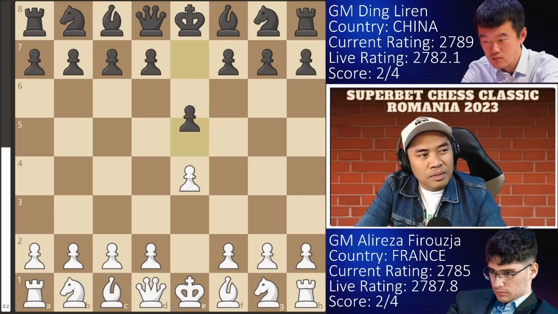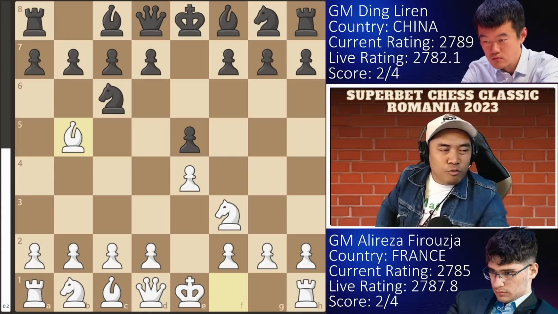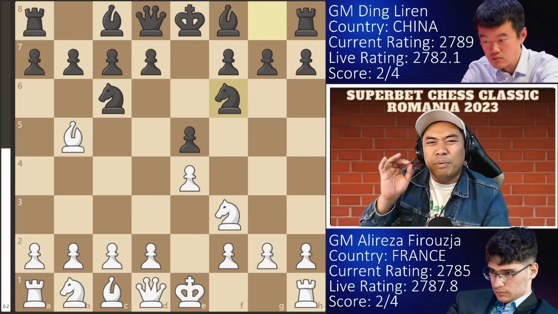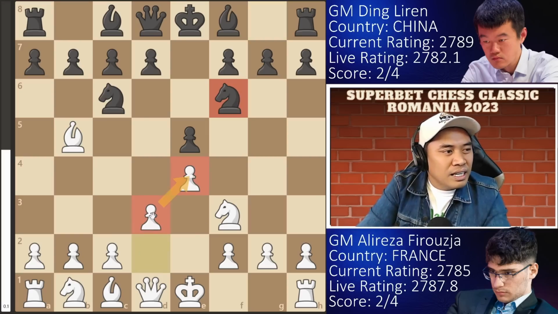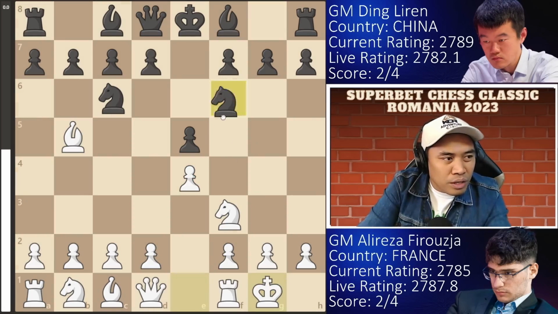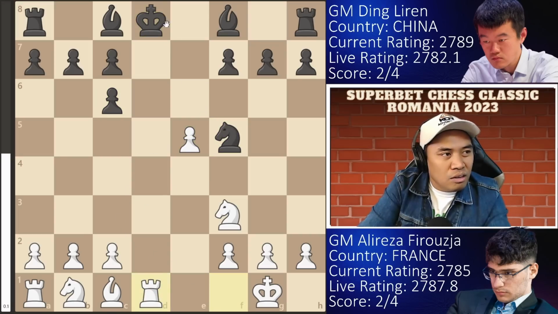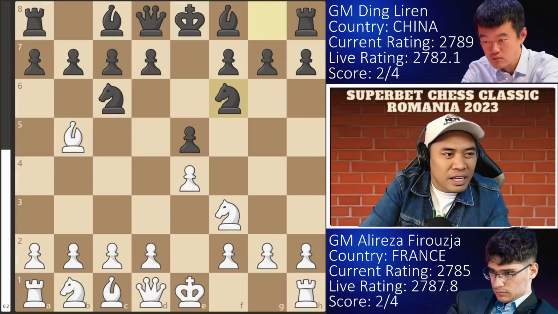Alireza played e4, Liren played e5, knight f3, knight c6, bishop b5. We have the Ruy Lopez on the board, and Liren chose the most sticky variation nowadays against the Ruy Lopez, the Berlin variation, with a lot of strategic and equal approach. Then Alireza simply played d3, the anti-Berlin. He doesn't like the main line with knight takes e4, and we can possibly reach the system of an early queen trade with a lot of equal positions, a bunch of drawish lines. Okay, so he doesn't like the main line.